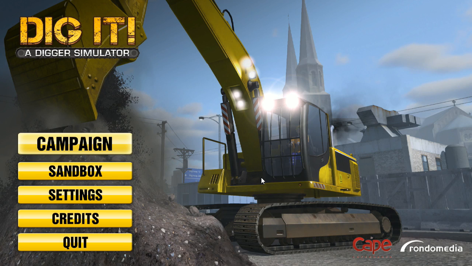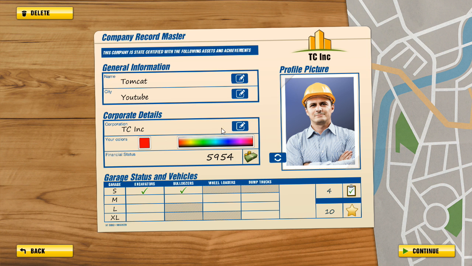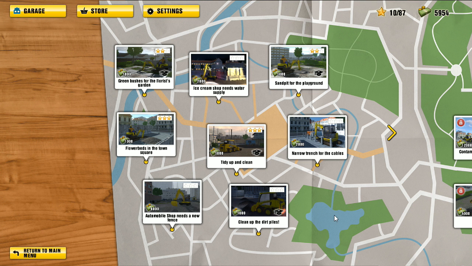Tomcat here, and today we are back for another episode of Dig It, a digging simulator. Now, what we actually are going to be doing in this episode is advancing in the career mode quite a bit, because in our last episode I wasn't quite sure how to actually unlock certain missions, but basically what I figured out was you actually have to go and buy some extra vehicles, and once you do that, you pretty much get access to everything.